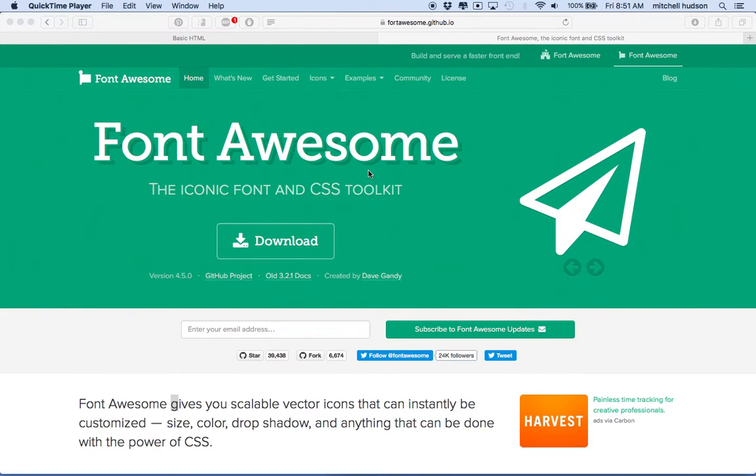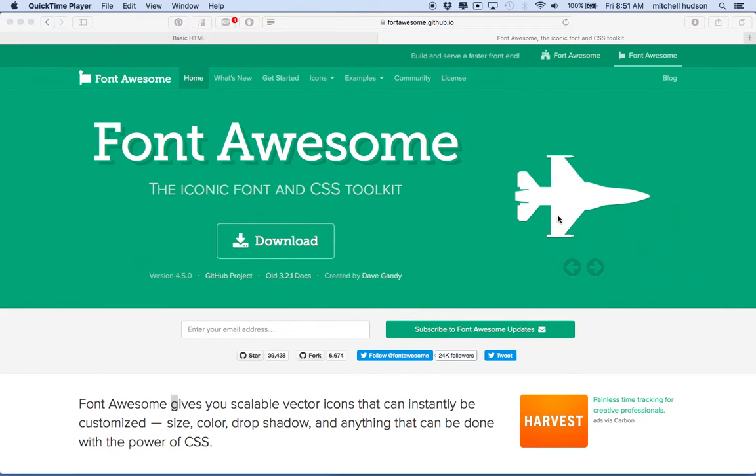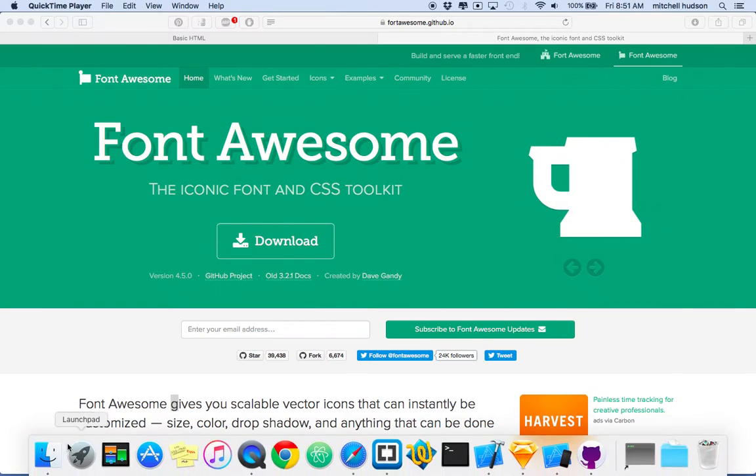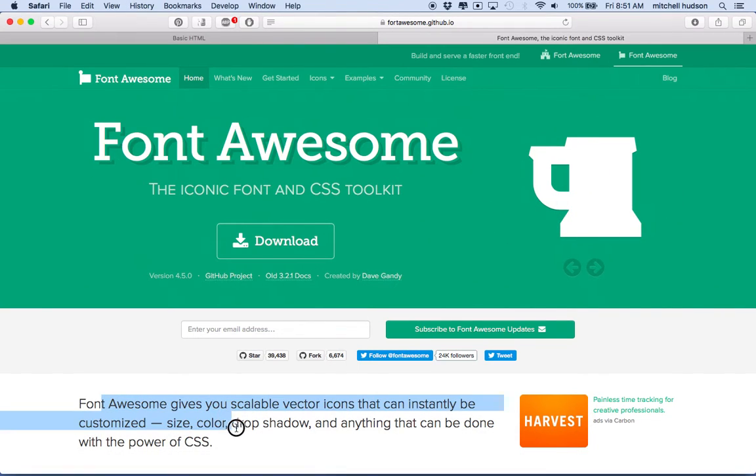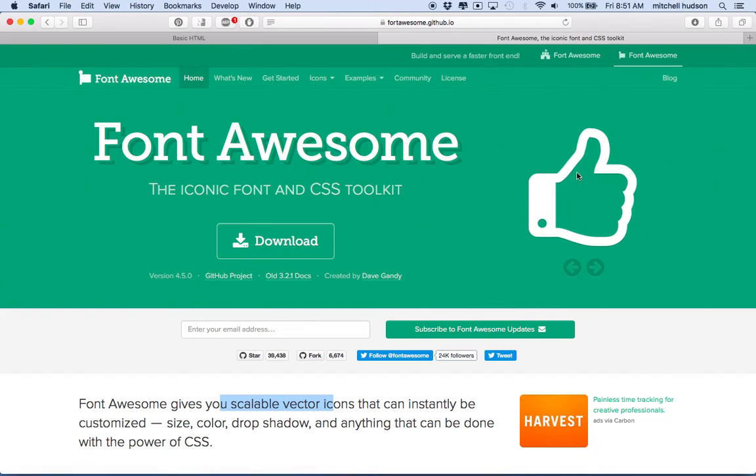Okay, so Font Awesome is a couple things. First, it's a font that has a bunch of icons in it. So imagine a font with all these little pictures in there. The font is a set of characters, right, that you can display as text. But in this case, instead of the letters A, B, C, D, and the numbers and punctuation, all of the characters are little pictures.